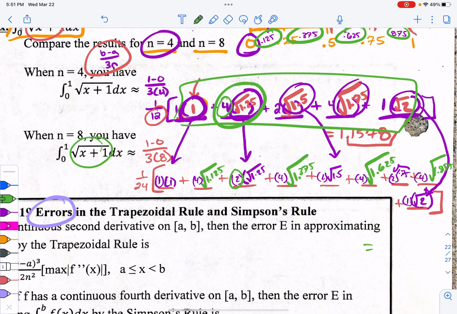We should get a number that's going to be close again to the 1.178 or 1.578, except this one will be more accurate, because the more you do, the larger your n is, the more accurate your answer is, okay? Which is a pain in the butt, because we want to be accurate, but we don't want to have to go to all the work of doing that, right? So this is that process, okay?